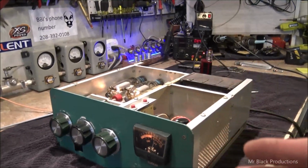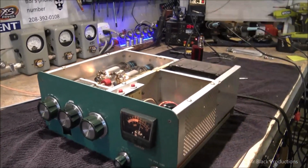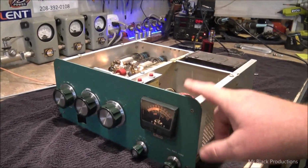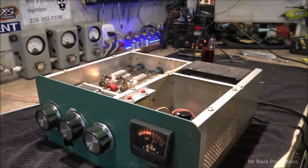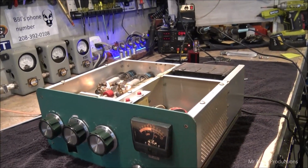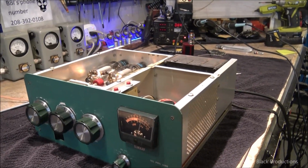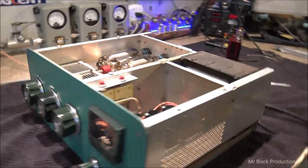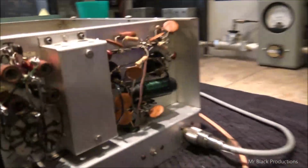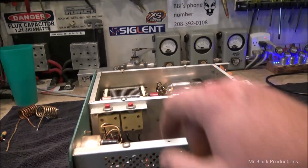Now listen, you told me that you have another faceplate that's like mint. Well, I got another one laying around here too, but you said you wanted to change your own. So everything on here works. Your relative power, the SWR, the plate, the grid, the relative meter, everything on here now works, which was no small feat. Had a bunch of stuff back here I had to change to make that work. And quite a little bit of stuff underneath the bottom.